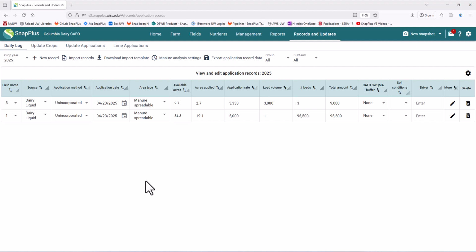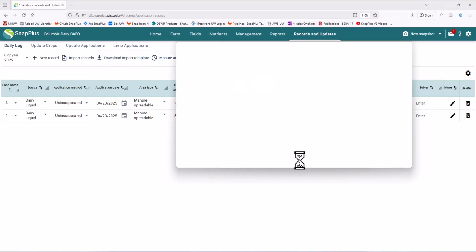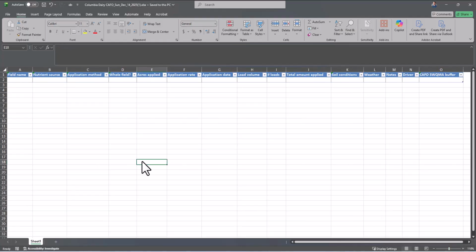To start, you'll need to have a template of the appropriate format for importing daily log applications. You can get that by clicking Download Import Template. This will save the daily log template to a Downloads folder on your computer. This is what the spreadsheet template looks like for keeping track of daily log applications that you can import into SnapPlus.